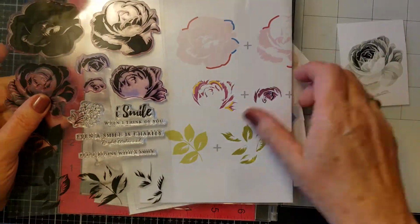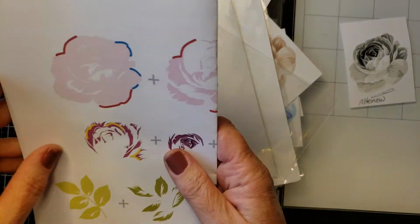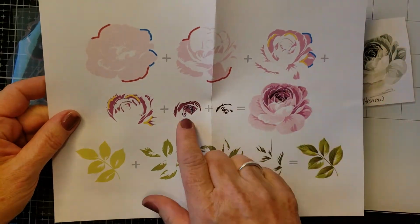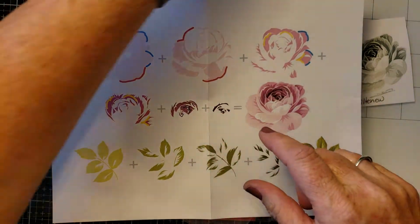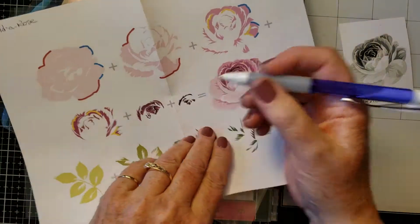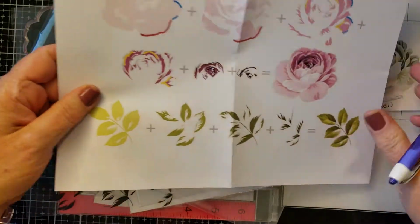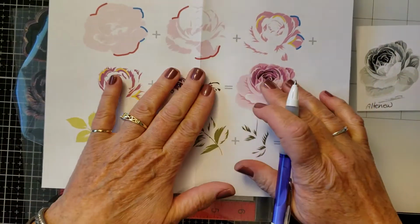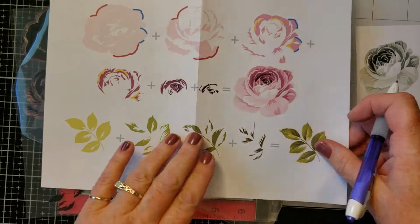They have their chart here that helps you build the rose. And these last two pieces are not marked, so I kind of figured out where to mark it myself so that the next time I try to do this, I can maybe remember. The rose is very difficult. These last three pieces, the leaf, I'm going to show you, and it's not too bad.